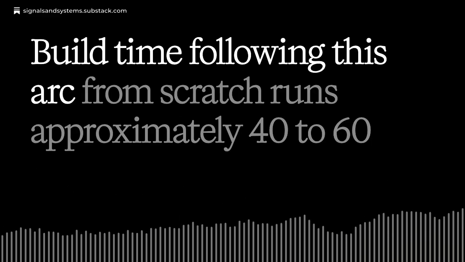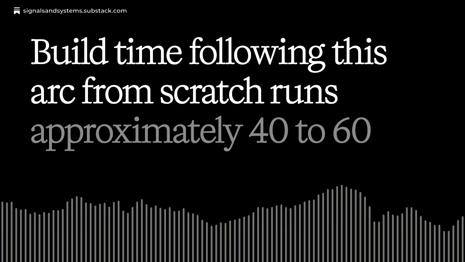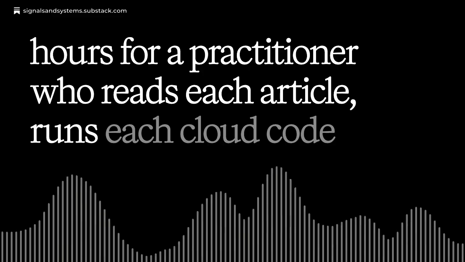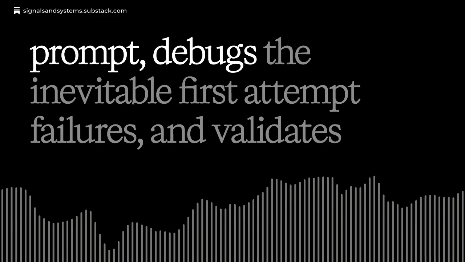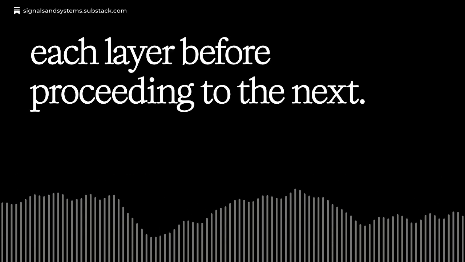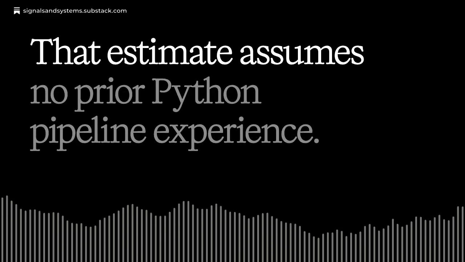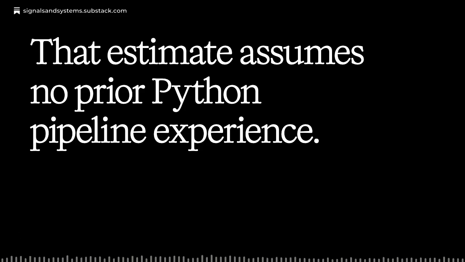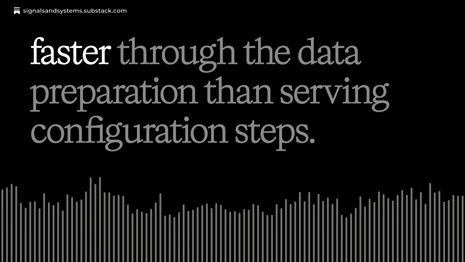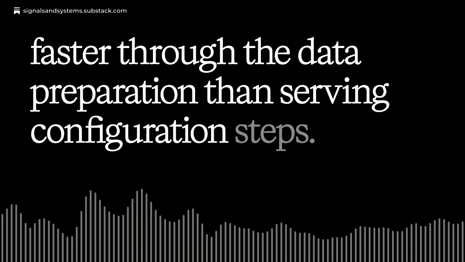Build time following this ARC from scratch runs approximately 40 to 60 hours for a practitioner who reads each article, runs each Claude Code prompt, debugs the inevitable first attempt failures, and validates each layer before proceeding to the next. That estimate assumes no prior Python pipeline experience. A practitioner with existing Python experience will move faster through the data preparation and serving configuration steps.